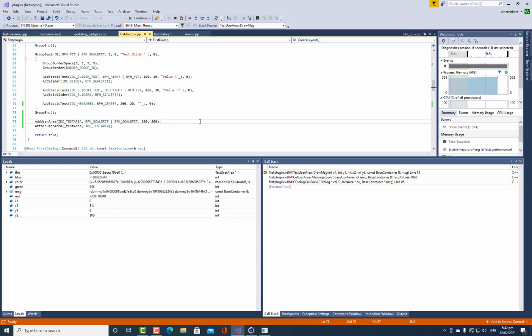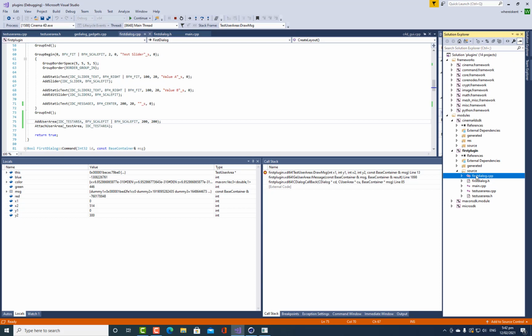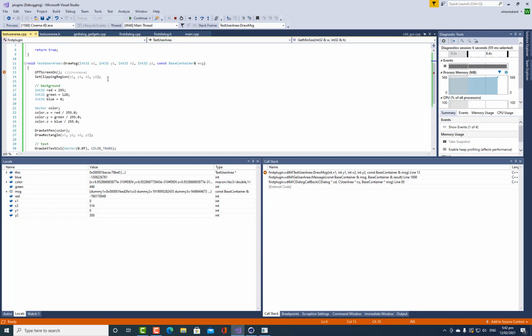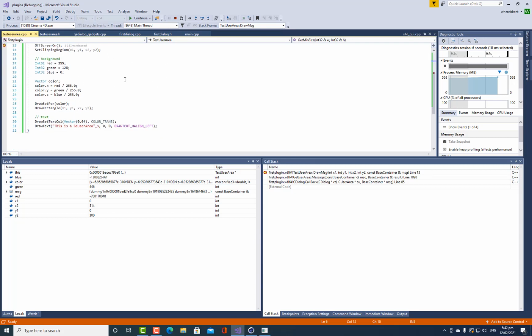So horizontally it's stretched it a little bit more than the 400, which was the minimum that we wanted it to be. So that's why this has come in at a bigger size, because we've told the dialog that this can actually be bigger if we want it to be.